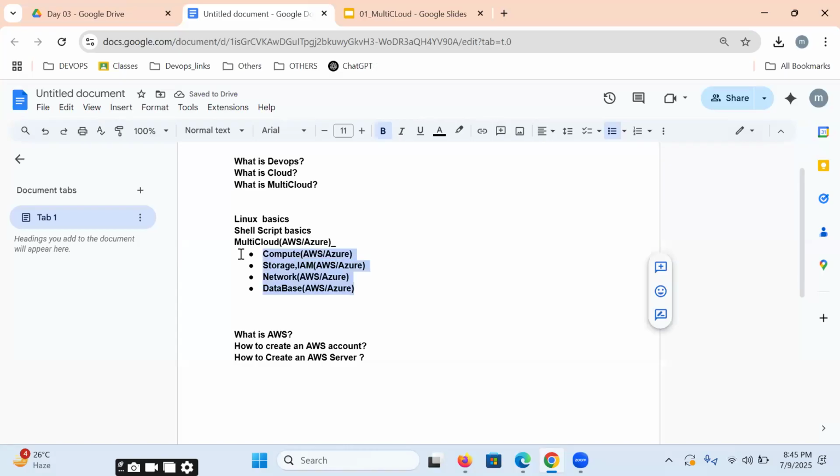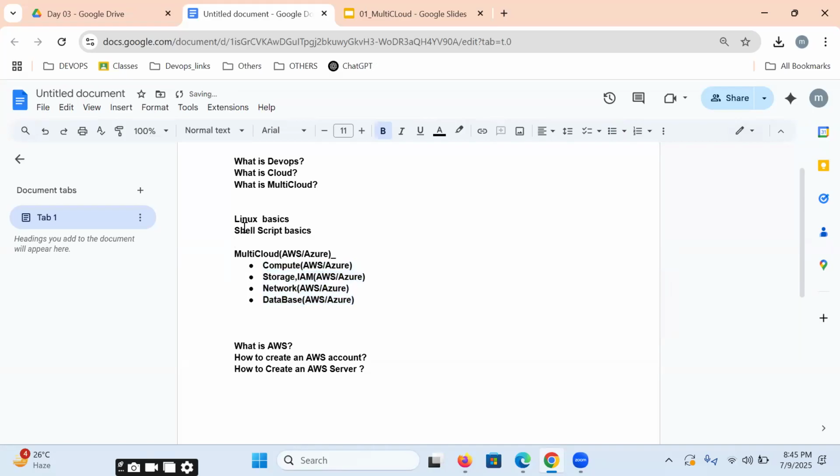These 4 models we are going to be learning in multi-cloud. Not only graphically, these are the entire models, either computing, storage, networking, or database model.